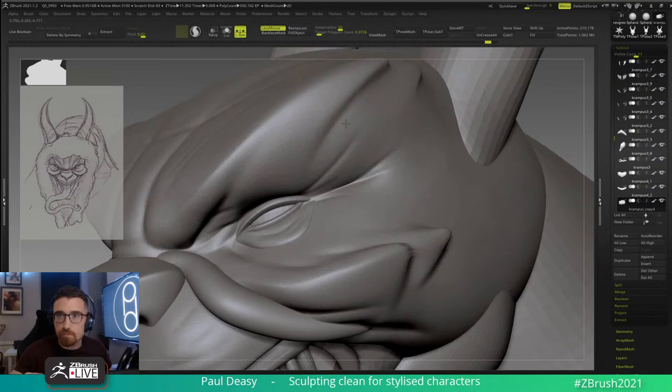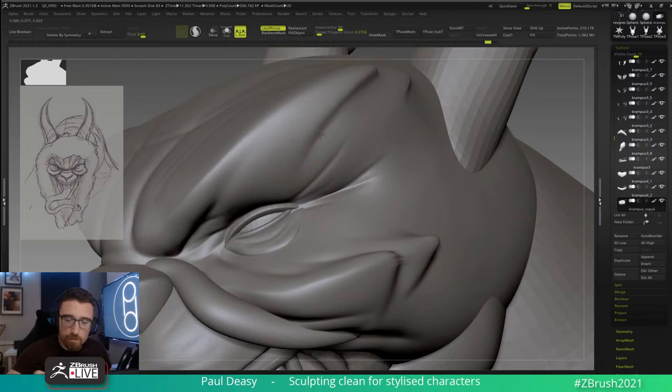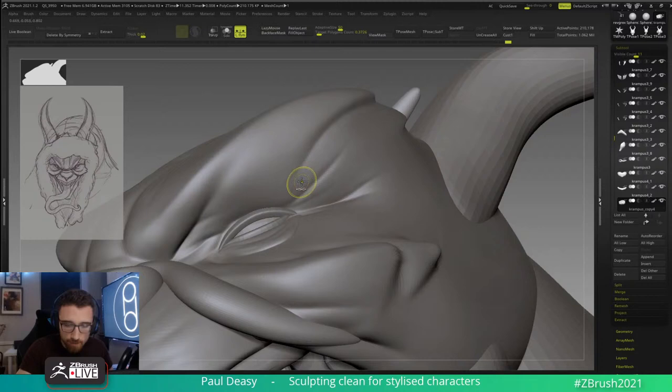Alex is saying there are so many clean lines. Something to remember when you're sculpting is not to be too mechanical. It's not to be mechanical at all. A lot of people go from modeling to sculpting, and the problem can be that modeling is very mechanical. It's a skill, but it's not something you want to carry across into your sculpting. If anyone has done life drawing, and I know I've said this a bunch of times, you're probably sick of hearing it, you want to draw from your shoulder, not your wrist.